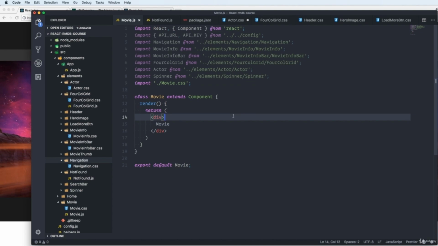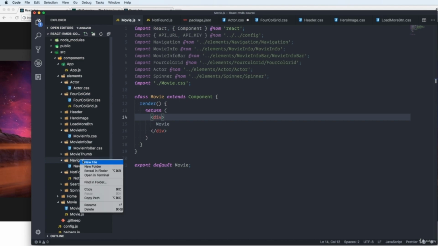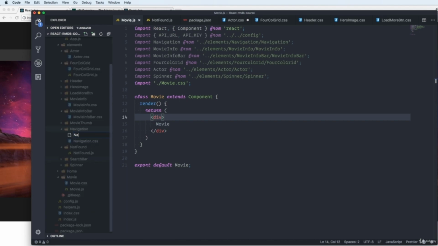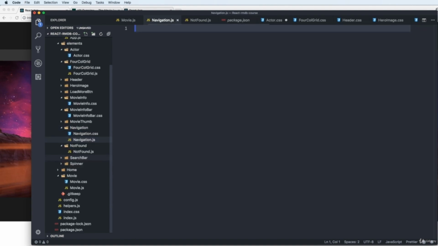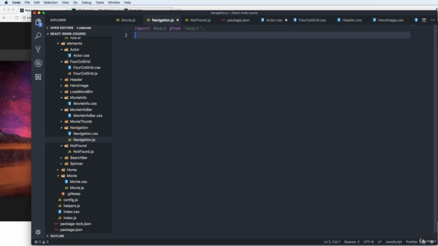So we can start creating empty components for the ones we've imported here. We'll start with the navigation, as this is first. We go into our navigation folder and we create a new file that we call navigation.js. And as usual, we start by importing React from React. We're going to need the link from React Router DOM for this one. So we import the link from React Router DOM.